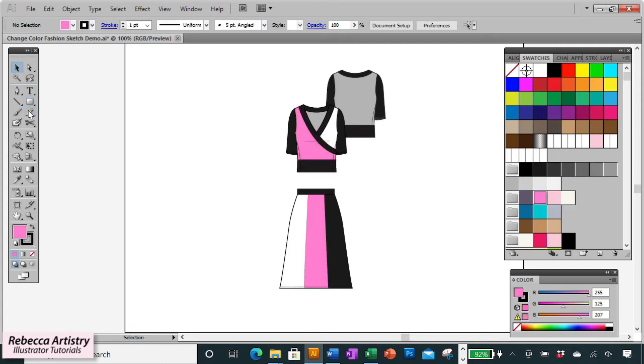Okay, so now let's pick our next main color. We want to pick a color to replace this dark charcoal color. Now, I kind of like this contrast that we have going here, but I want to just make it a little bit more subtle. So first, let's select anything that is in this dark charcoal color. And you see it selected all these parts, so that's a real time saver.